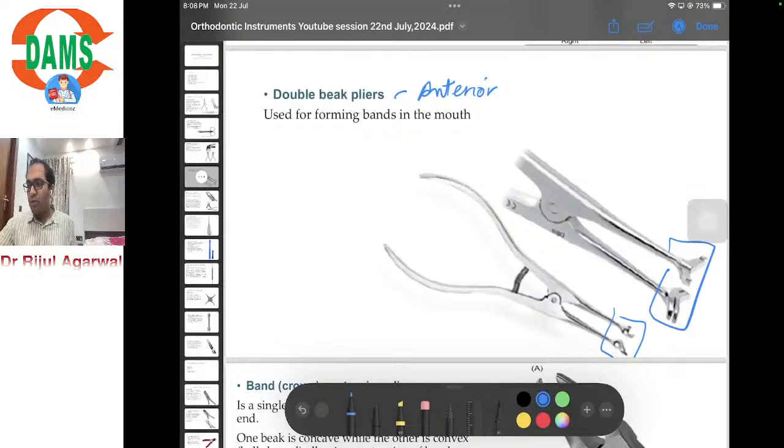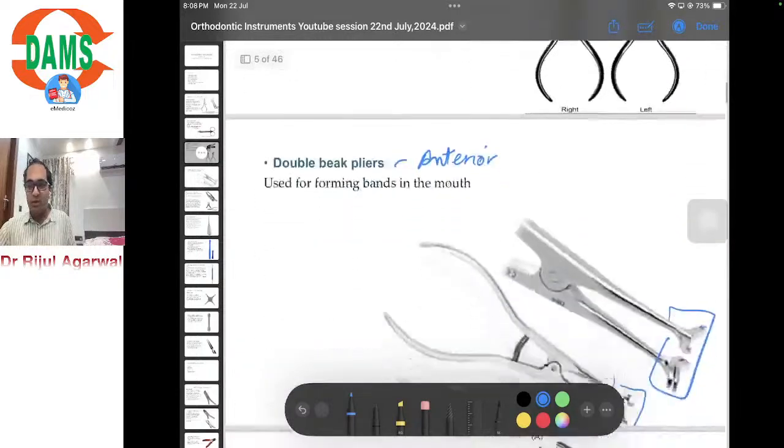Okay, nowadays all we have is bonding material. We still use banding for some teeth in the anterior region as well. If the tooth is hypoplastic or has amelogenesis imperfecta, the enamel is malformed, we are unable to bond brackets on it, so we still use banding on those surfaces. Okay, so these are pinching pliers.